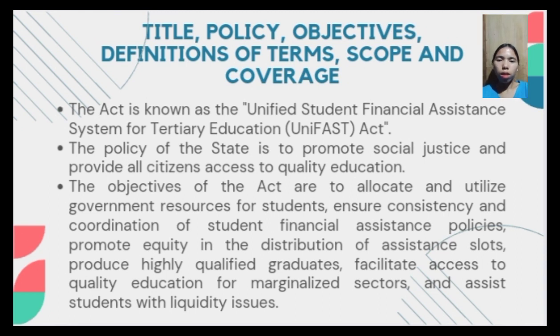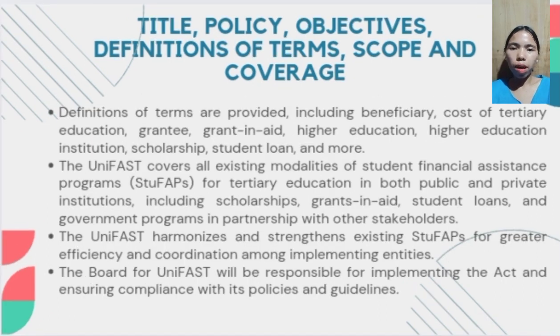These are the objectives: efficiency, allocate and use government resources for student aid, ensure consistent and coordinated policies for financial assistance, promote equitable distribution of assistance slots, produce highly qualified graduates, improve access to quality education for marginalized groups, help students manage financial liquidity issues. Definitions of terms are provided, including beneficiary, cost of tertiary education, grant-in-aid, higher education, higher education institutions, scholarships, student loan, and more.